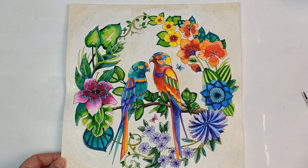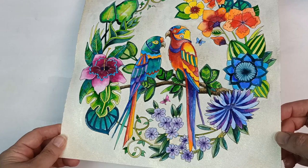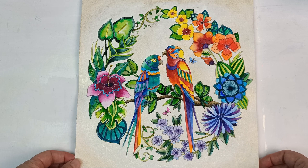And here we are with the finished piece. I realised I'd missed a little bit up here, so I've just filled in those little gaps. I'm not sure if the gold's done anything for that background. Can you see it sparkling? Maybe I could have done different colours, but I didn't want to go too dark and take away from the overall pattern. This was really relaxing to do, although it was very fiddly.